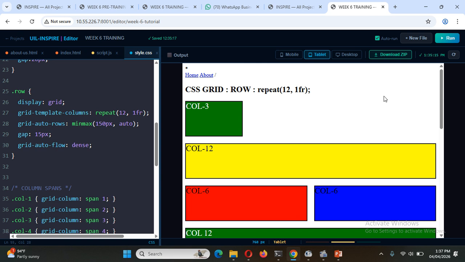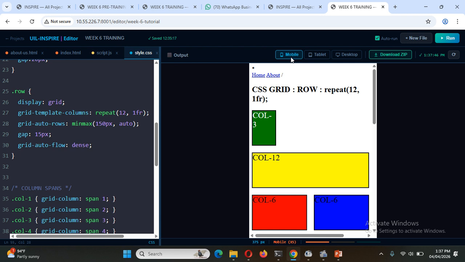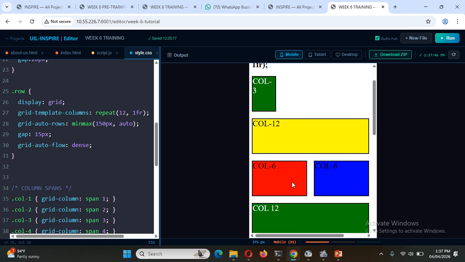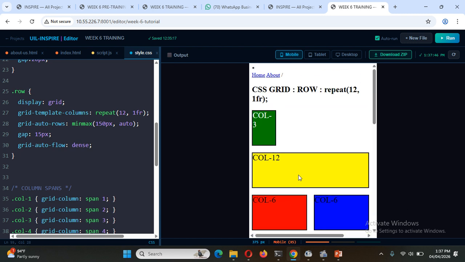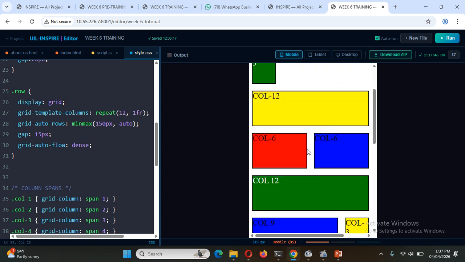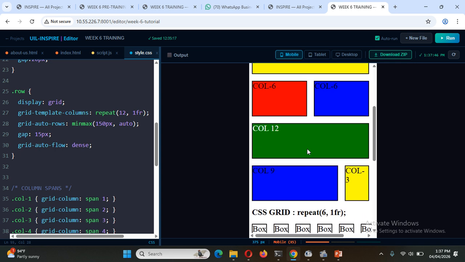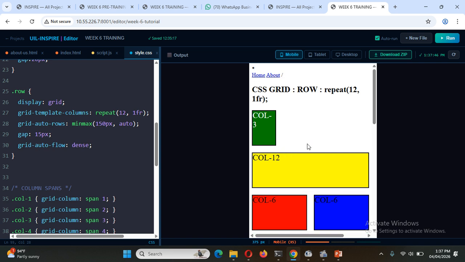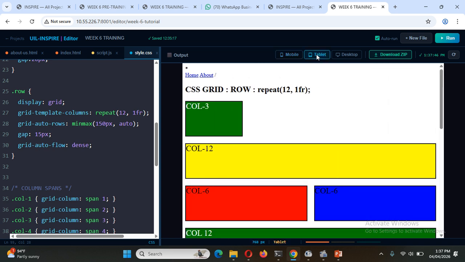Can you see now? Yes. This is the tablet phone, and this one is system.